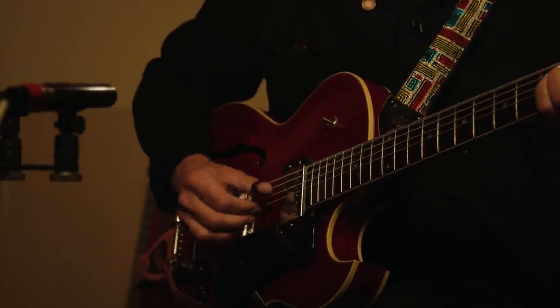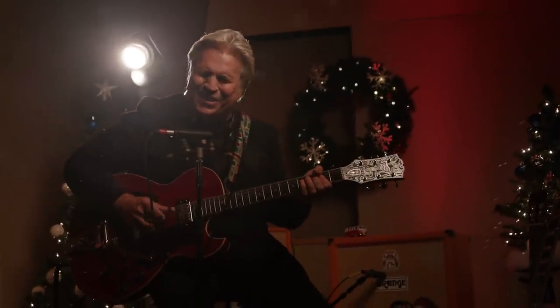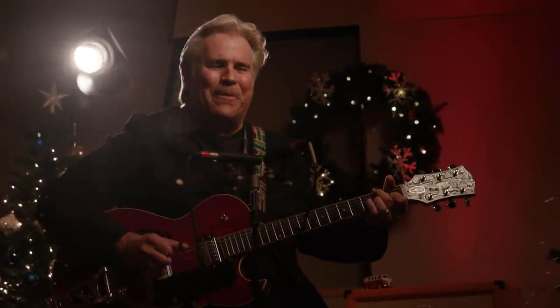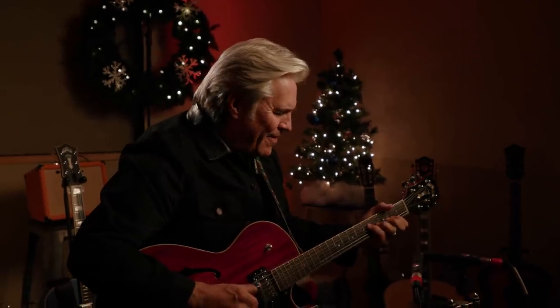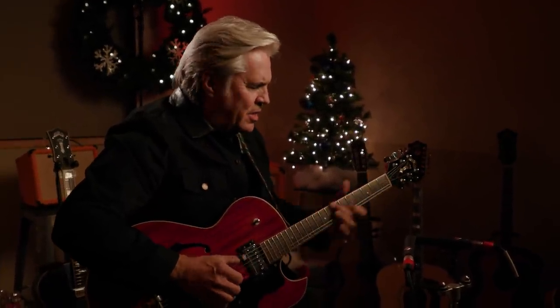I got flat tops, archtops, steel string, gut string, solid body, hollow body, six string, 12 string, acoustic, electric, and resonators, and more. I got cutaways, non-cutaways, upper cutaways, flame tops, gold tops, jumbos, dreadnoughts, double offs, triple offs. Man, I'm guitar poor. Oh, Lord, help me. Have mercy on the guitar poor.